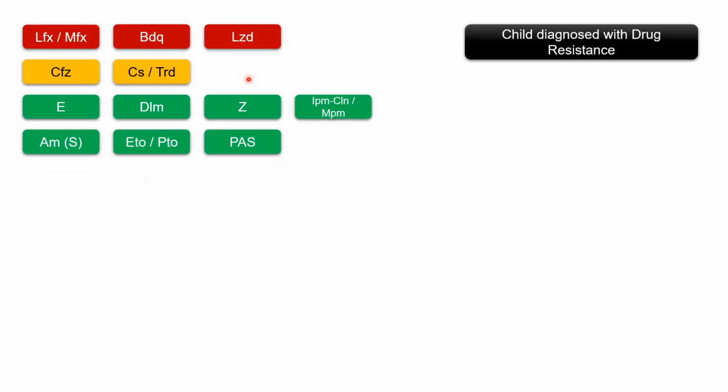So these are our drugs, and assume that a child has been diagnosed as a case of drug resistance. We don't know what resistance, but there is a particular drug the patient is resistant to. So first we'll see if there is INH mono or polyresistance, because imagine the scenario, suppose the patient has INH mono or polyresistance. That means the patient is resistant to INH. And remember the criteria to call a case INH monoresistance: there was an additional criterion that rifampicin sensitivity must be demonstrated.